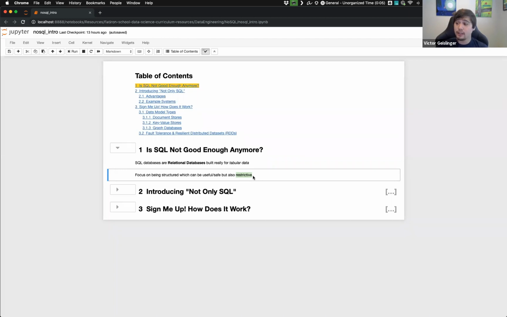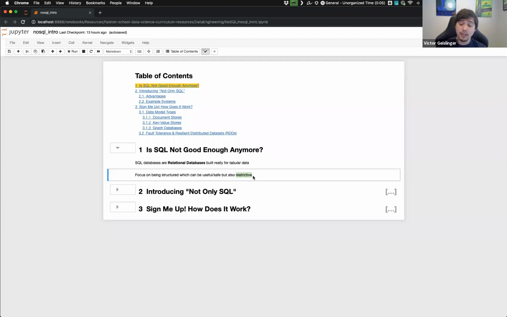Another part of SQL is that your data really should have the same number of columns. There isn't a way to say this part should only have these columns and that part should only have those columns. You could kind of get away with this by putting None and stuff like that. But imagine you have a few data items that have specific extra parts. You have to make a new table essentially to refer to those, versus having it all together. So again, SQL is more focused on table relationships over data relationships.